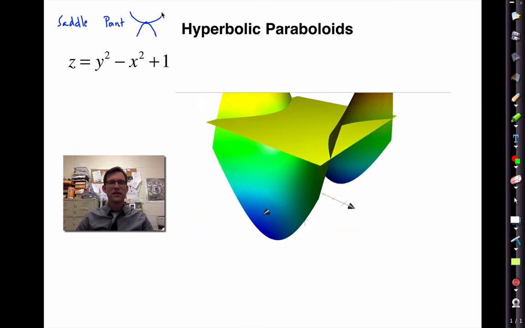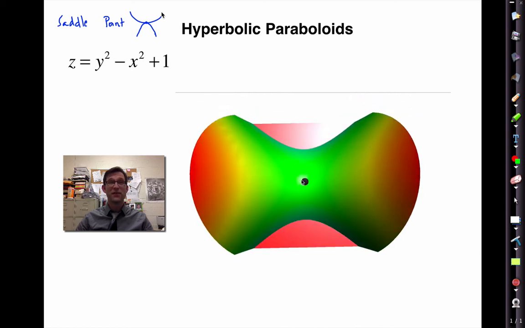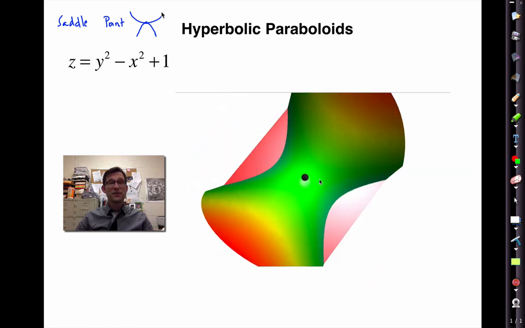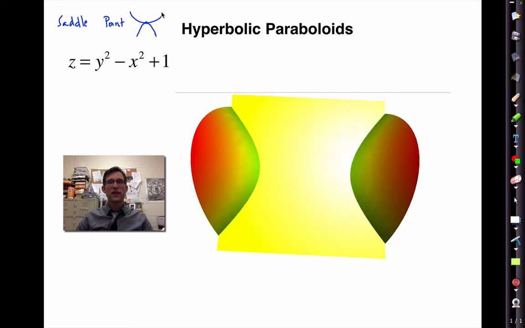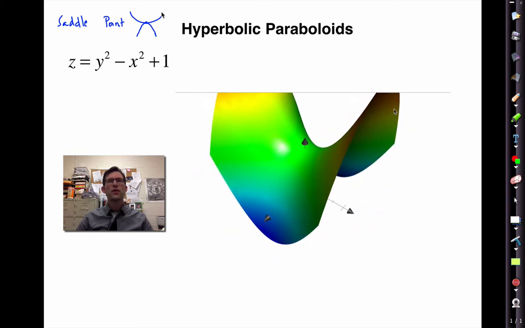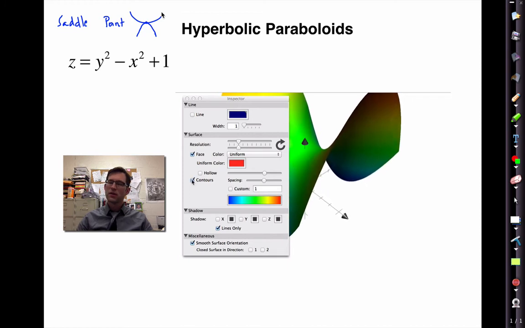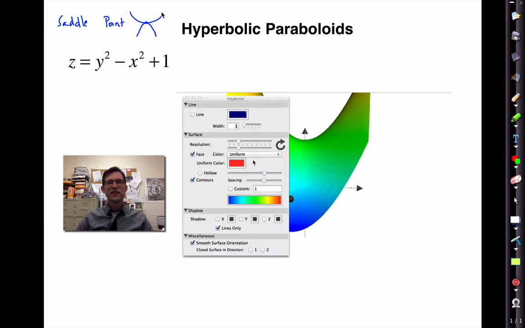I'm going to click off on that. Now let's click on the other horizontal plane, the other constant z value. Now that one's kind of lower. It's got a value so that if I rotate it, you'll see that the hyperbola points in the opposite direction. Let me rotate that back. I'm going to click off of that. And the last thing I'm going to do, I'm going to click back on the normal surface, and I'm going to turn on those contour lines. So let me go in, turn on the contour line, back out, take a look. Those contour lines are like I slice the thing repeatedly with a horizontal plane, and I can see those hyperbolas.